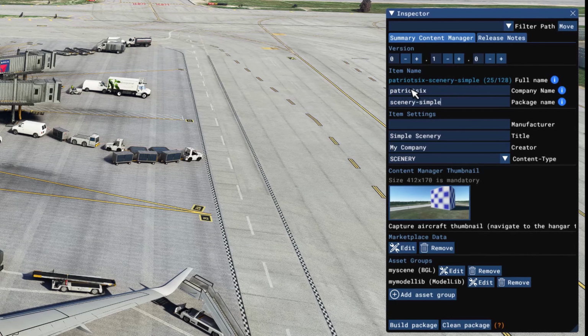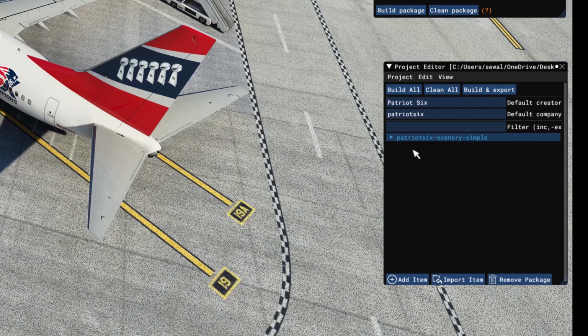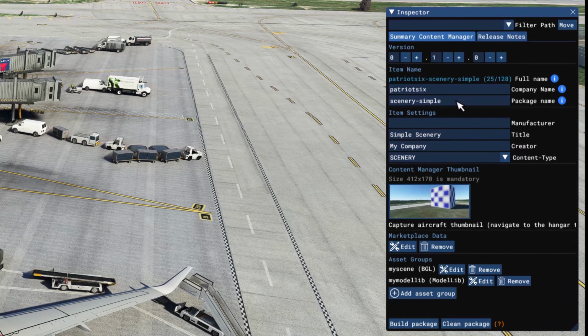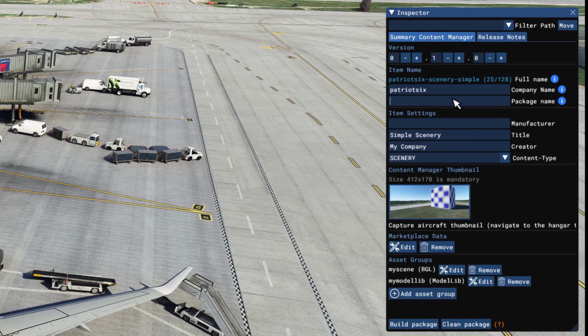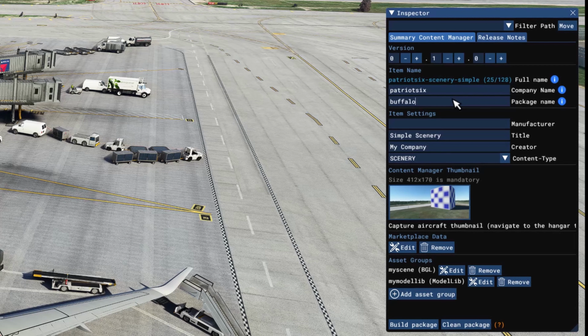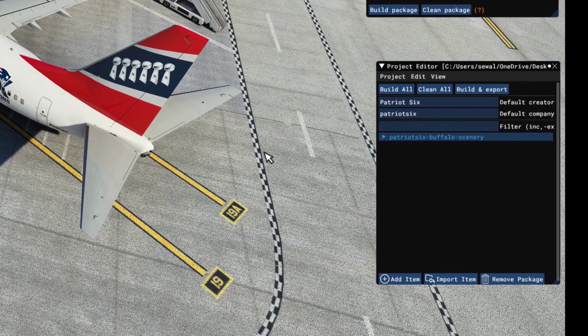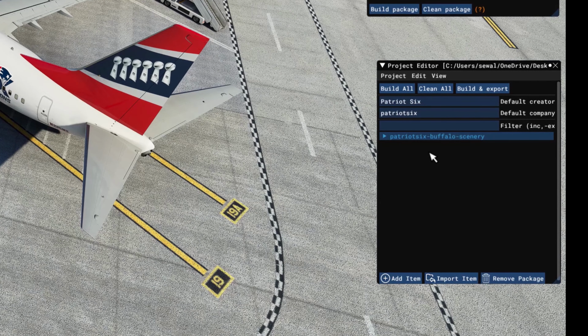You see Patriot 6 pop up, and you also see it down here on the package name in the Project Editor. Now I'm going to change Scenery Simple to Buffalo Scenery. Hyphen. And the package name matches the name of the scenery folder.